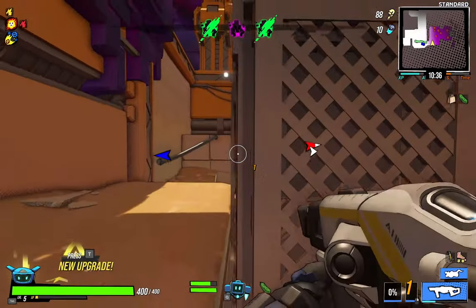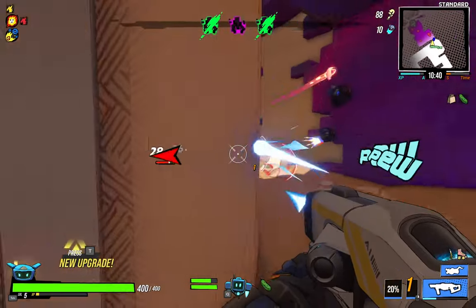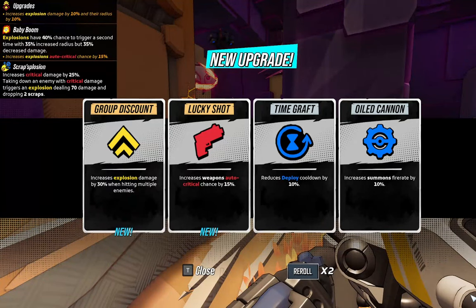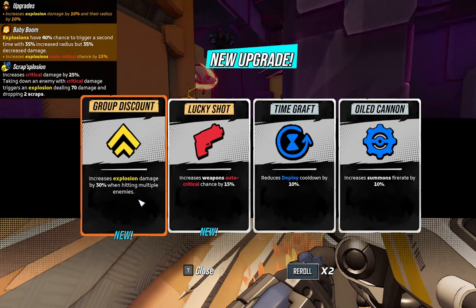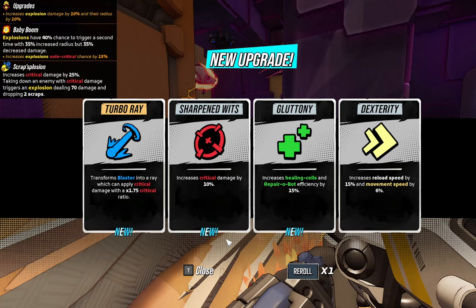Okay, this should be our third little puzzle zone. Oh, we got a new upgrade. Increase explosion damage when hitting multiple enemies. I actually don't think that's very good. It will help with our clear though. Our current weapon is doing very small explosive radiuses. Let's hit a reroll. We have two.